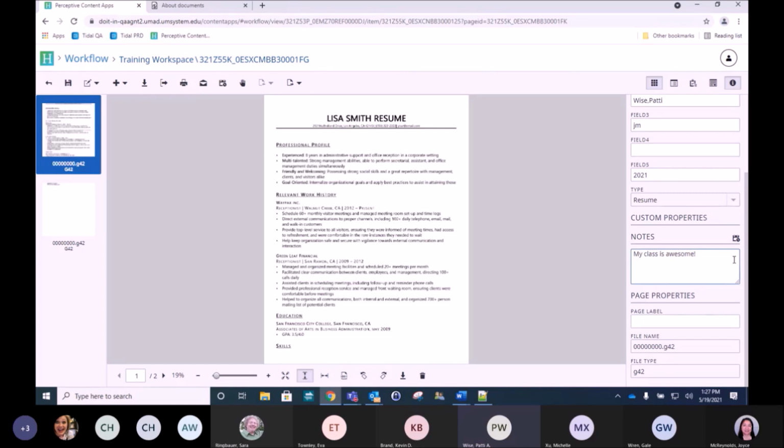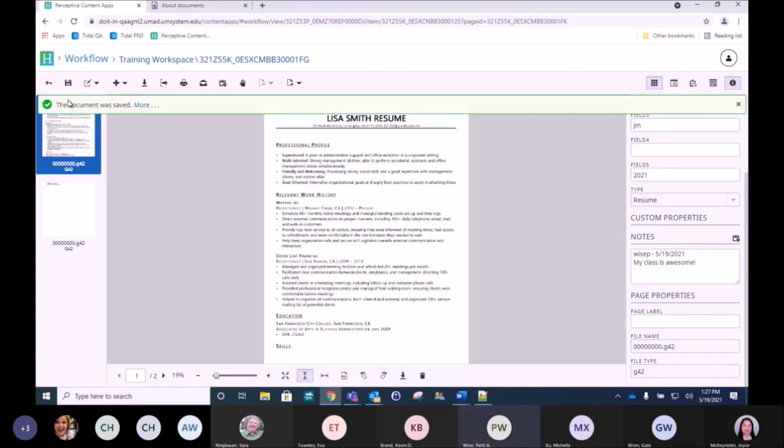Now, if you prefer to type, maybe you prefer the 10 key. That's fine. There's no right or wrong here. You can also use this insert timestamp button. So if you were to click this button, you'll see it puts in your ID and the date. One thing is it's going to bump your text down with a hard return. So depending on your needs, you may or may not want to take those out or just manually type it. Personal preference. Okay, and then I want everybody to click save. And you'll see this green bar pop up at the top. And I want you to click more.